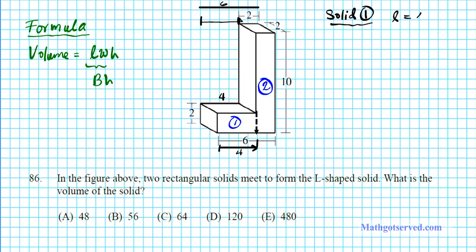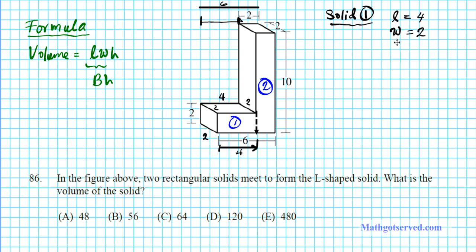Okay, so we have that down. And then the width, how wide is it here? Well, this side here is congruent to this side, is congruent to that side, and is also congruent to that side there. So that's 2, this is 2, this is 2, and this is 2. So what does that tell us? It tells us that the width of solid 1 is 2. Okay, it's exactly the same thing as the width for solid 2. We'll talk about that later. So the width is 2.